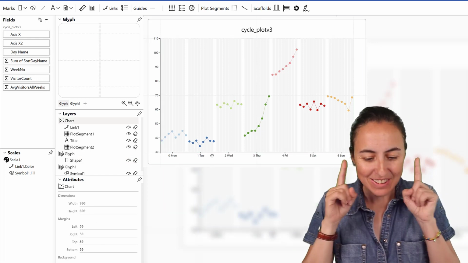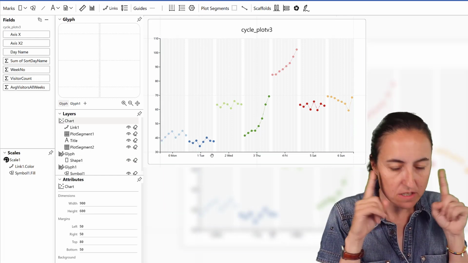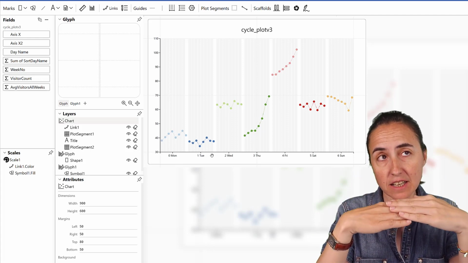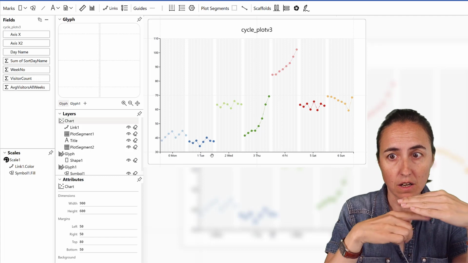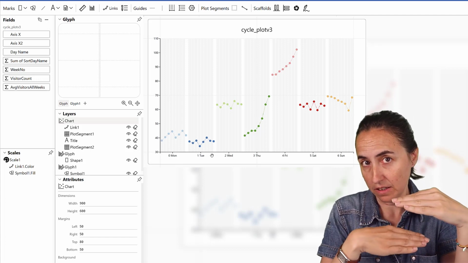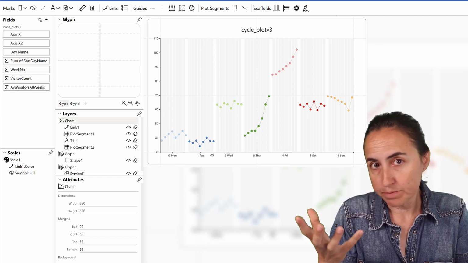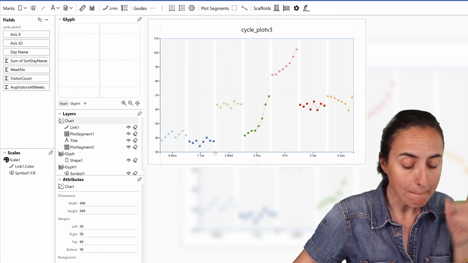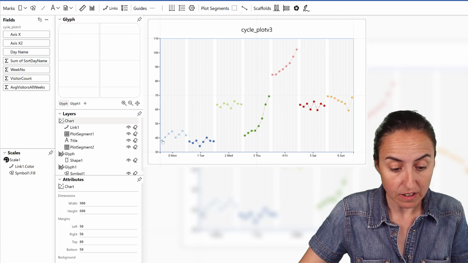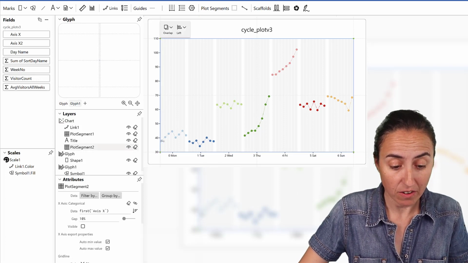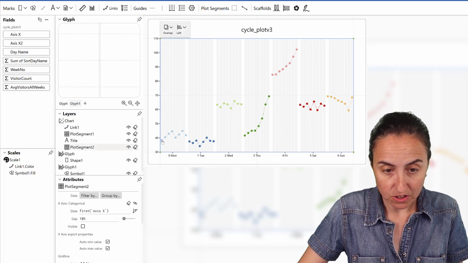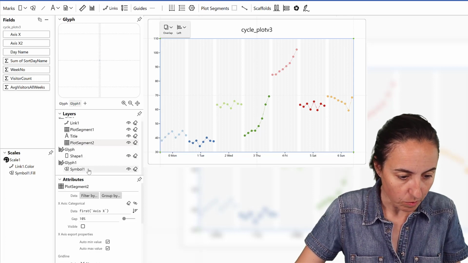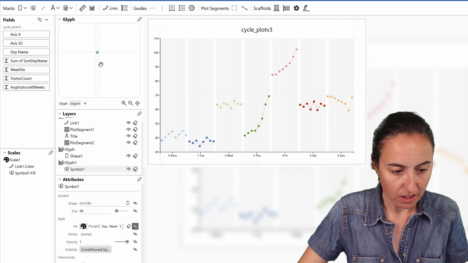Neat, huh? So now the next thing that we're going to do is a cycle plot. Normally it has an x-axis with two levels: you have week numbers in this case, and then the day name. I wasn't able to figure out a good way to do it, but what I've done, and I think it works almost better, is this: if you click on the circle, the symbol shape, you see it there.